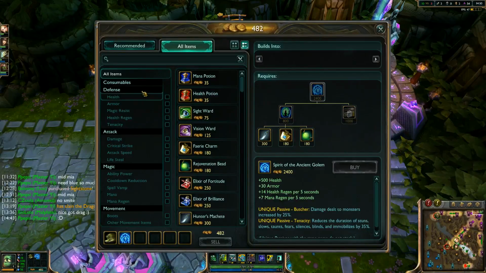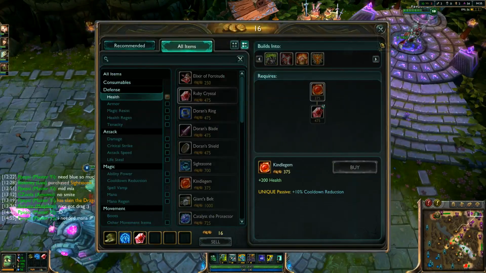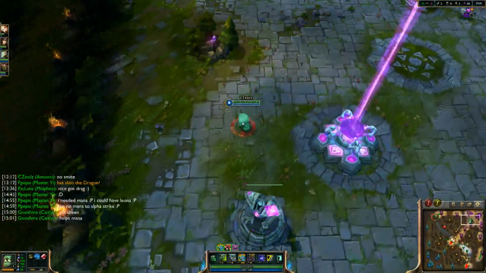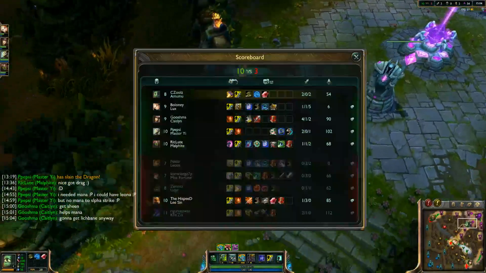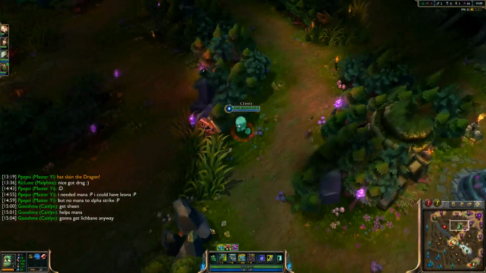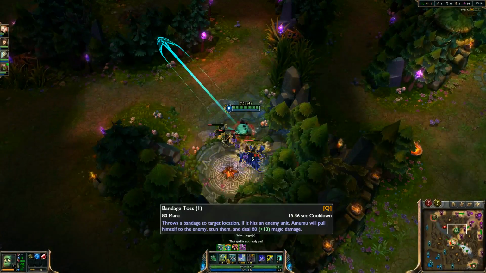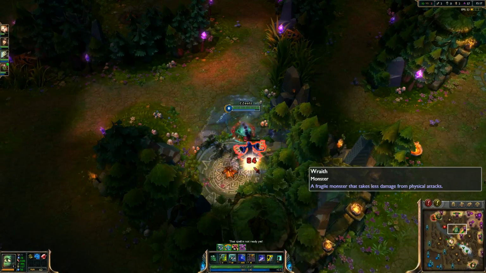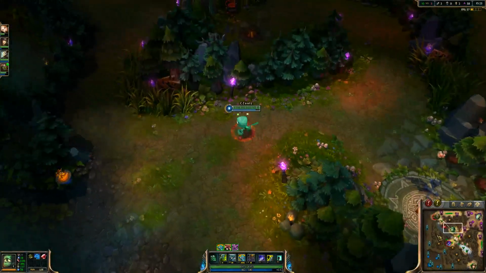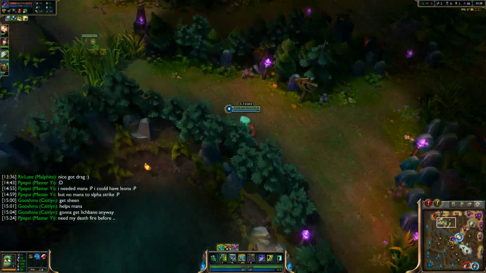Alright, so I'm gonna get a health item, Ruby Crystal. I might build this into a Kindle Gem next, and then I might go into one of these items depending on what I feel the situation needs. I like the Kindle Gem because it's a nice cooldown reduction, and cooldown reduction is kind of huge on Amumu. Just mainly for his ultimate, really. All of his other abilities, you could argue his Bandage Toss once you get into kind of the teamfighting stage of the game. You land one and then you ult, and then the cooldown doesn't really matter after that. It's either the teamfight's gone one way or another.